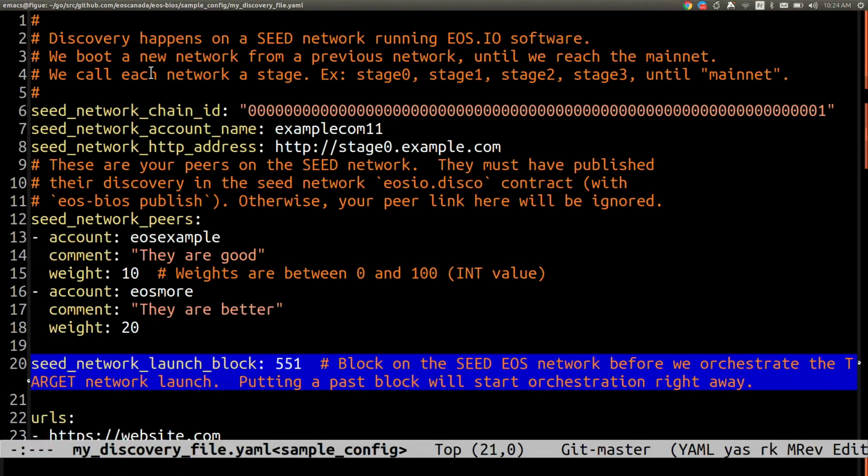This here is the seed network launch block. This is a pointer to the launch network, and it says on that block. So maybe you remember previously we said it's going to be a Bitcoin block, that's too slow, or an Ethereum block, why? We have our own blockchain now. So the seed network advances, and this is the reference on the seed network. When we get to that, we take the hash. It's used to randomize the top 5 nodes in the weighted graph there, and then out of that, we pick the first. It's going to be the boot node that does an operation as a service for everyone.